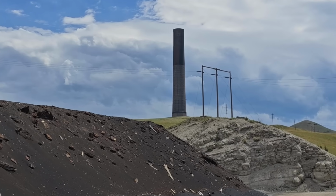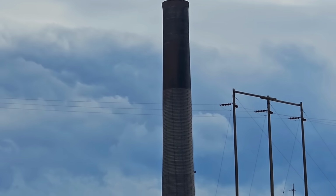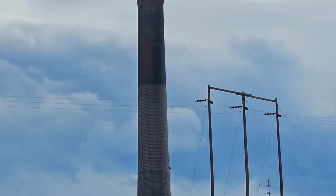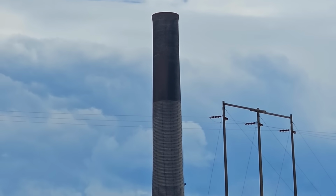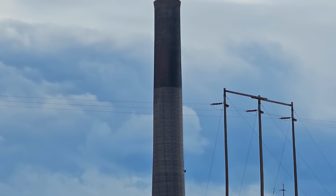I didn't go to the park because the view from the park was even worse. You could hardly see anything. I feel like over here, we can at least zoom in and maybe get a closer look at it. Okay, apologies for my crummy digital zoom, but I guess this is the best we can do. You might be wondering why they would build a state park around an old smokestack and why anybody would bother coming to check it out. Well, that's because this Anaconda smokestack is the tallest surviving masonry structure in the world.